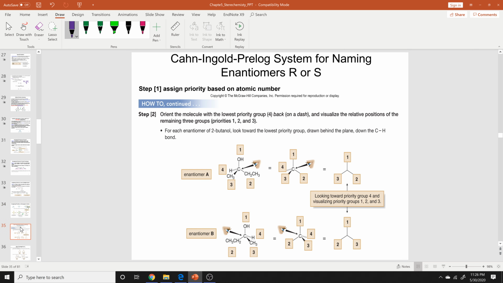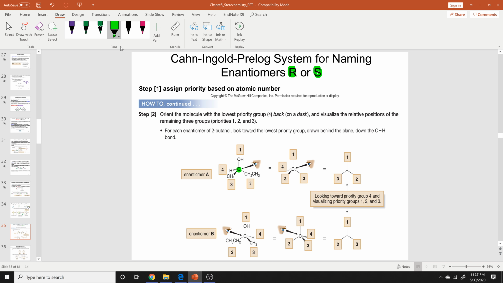Now, once you go ahead and set your priorities, you now need to determine the rotation around that chiral center. And that rotation, we named it as absolute configuration, okay? And the configuration is going to be either clockwise or counterclockwise, either R or S. You are doing a rotation around a chiral center in this case. So you hold your molecular model, and this is where the molecular models come in handy. But I will show you a trick and let you watch a small video. If you don't have your molecular model with you, what are you going to do?